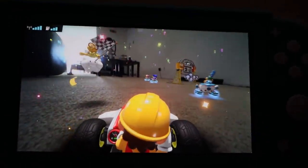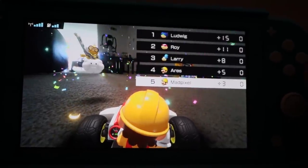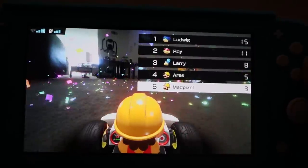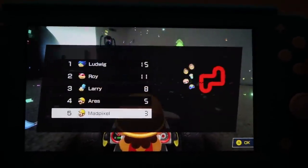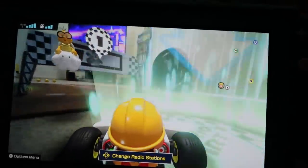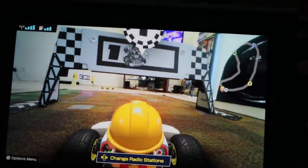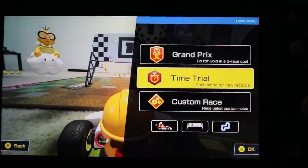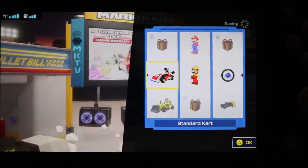Not going to be for everybody. I mean, let's be honest here. You've got to have the space. I have too much stuff lying around right now where we recorded this, with everything situated there. So there are a lot of obstacles, and that could help with the course design that you do, and it could also hinder it. So keep that stuff in mind. You definitely want to have a decent amount of space to play this.